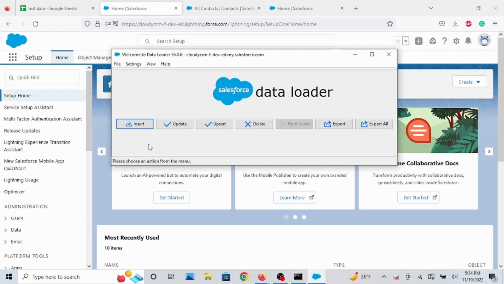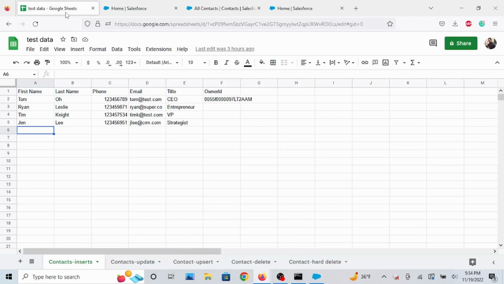What I'm saying is, if you're uploading into an object, maybe turn off validation rules or any automation so it is not triggered, so you could avoid any upload errors or any mass emails sent out. You want to avoid that.